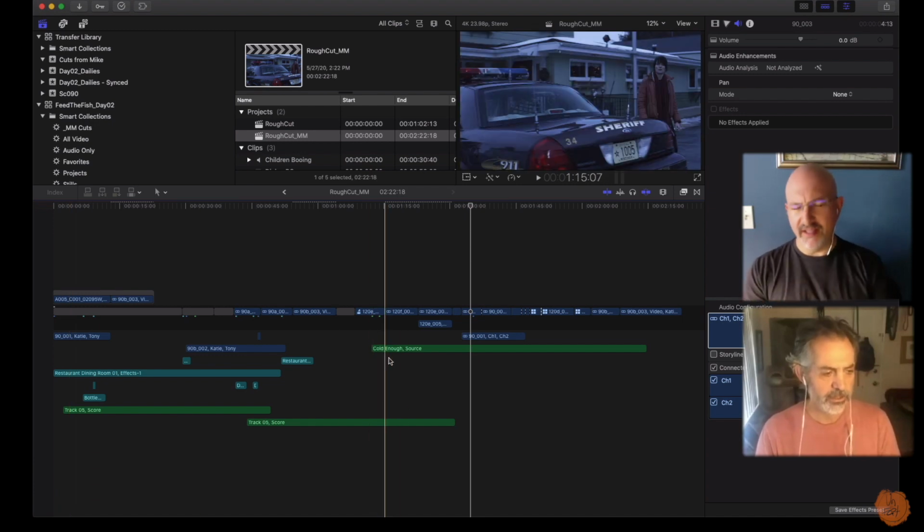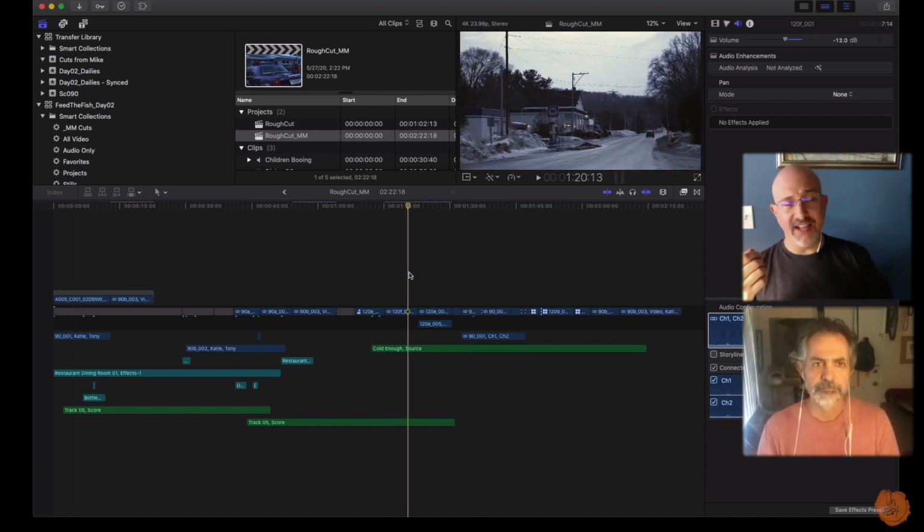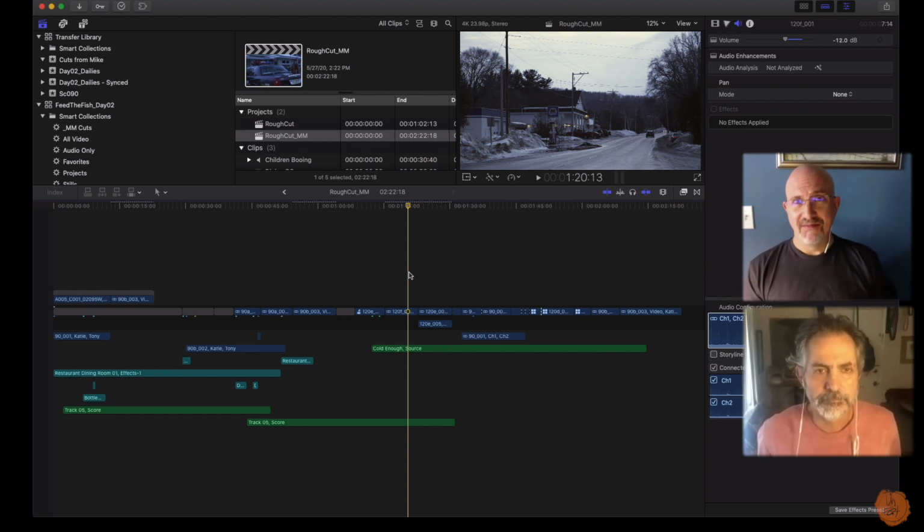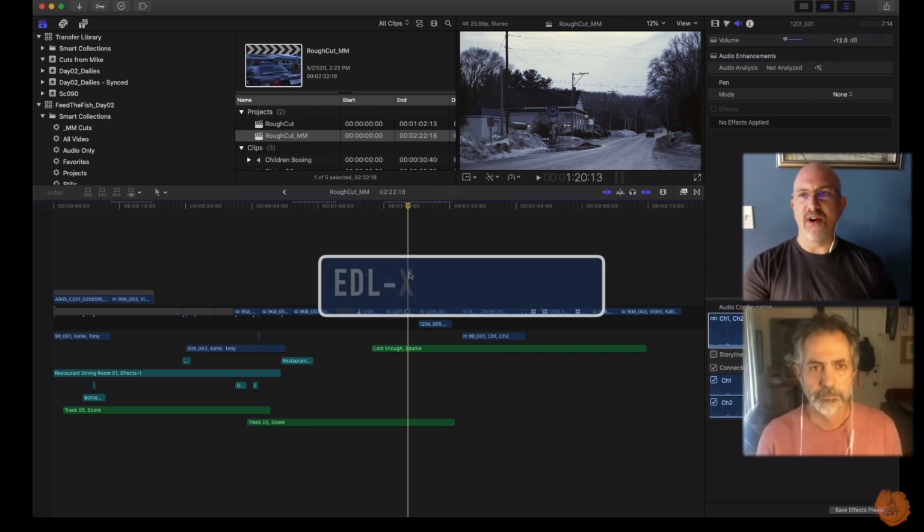One thing to consider, Final Cut, they kind of intentionally did not put in every bell and whistle. For example, it does not automatically export EDLs. Because EDLs are outdated. So why are we going to put that in as an outdated system? If you really want to do it, there's a third-party software.